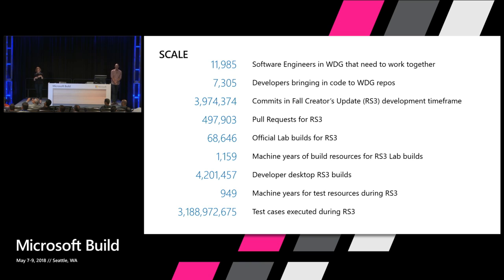I love this slide because it's big. A lot of my theme is going to be bigness. And you see from this, we have 11,000 engineers that work on our account. We have 7,000 that actually check in code to that 500 gigs of source code I mentioned. That creates about 500,000 pull requests per release. That creates 3 billion test cases executed per release. It's one of these things where the numbers for our scale get so big, they feel kind of fake or funny numbers. It gets you in the mindset of, wow, the challenges that we face across that large a scale is significant.